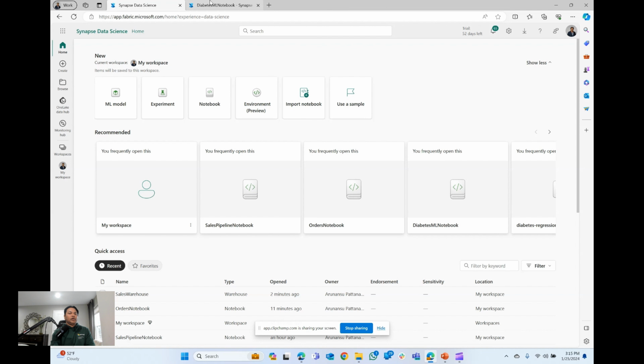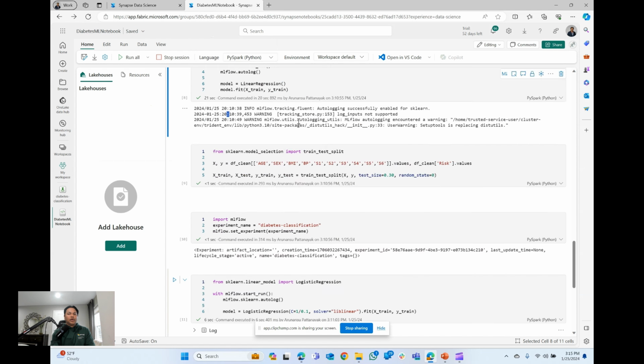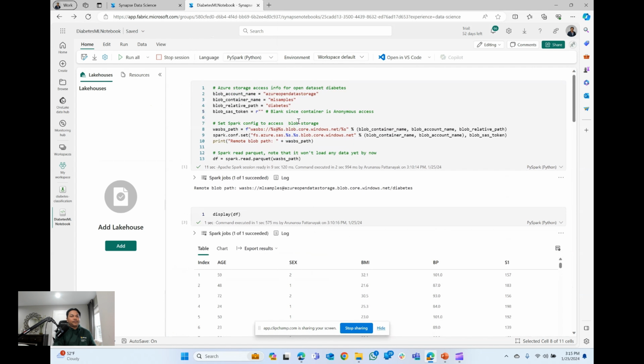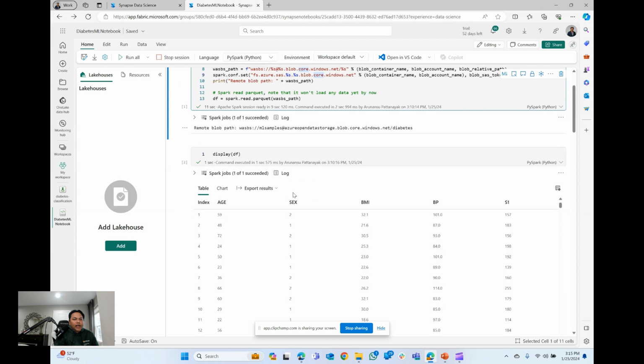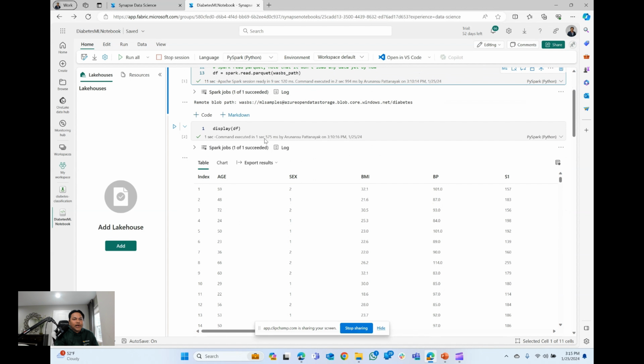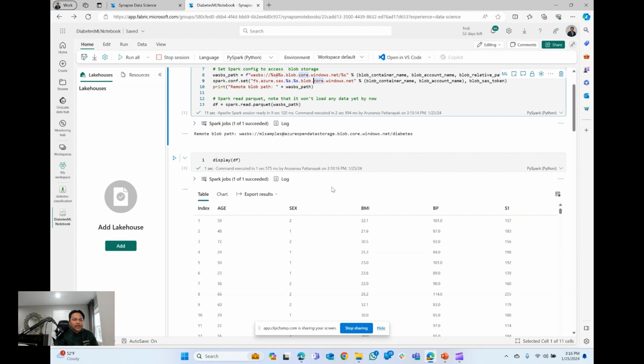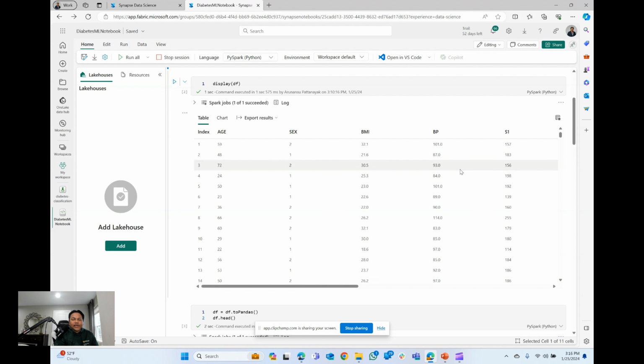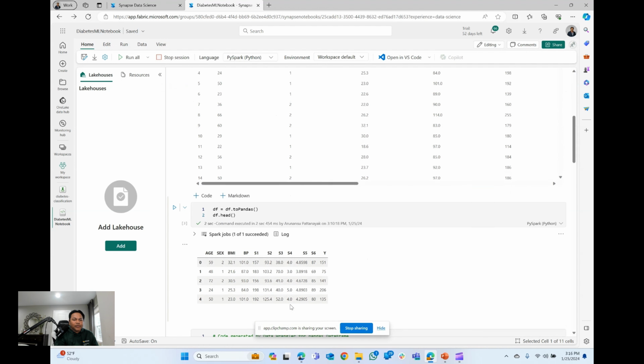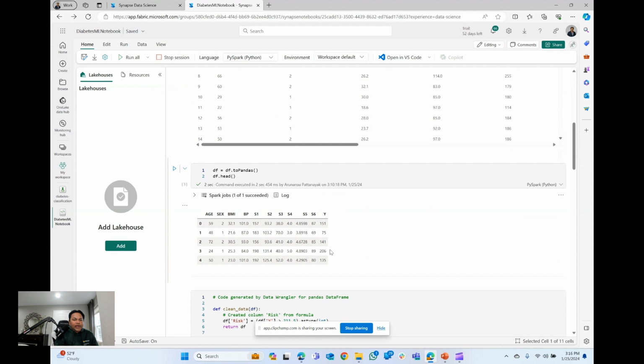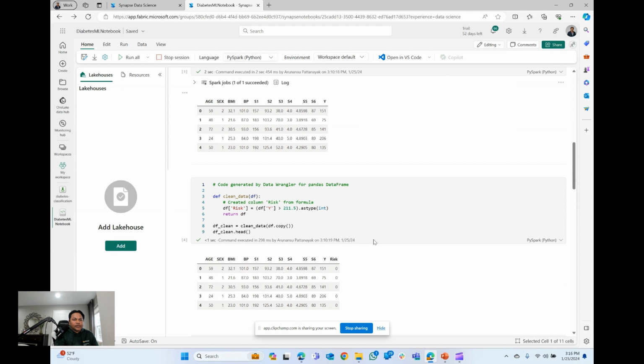Okay, so let's look at a Notebook code for machine learning. I'm taking a Parquet file from a storage account, and I loaded it into a data frame. It's diabetes data, so it has age, sex, BMI, some of that information. I can see the first few rows, right?